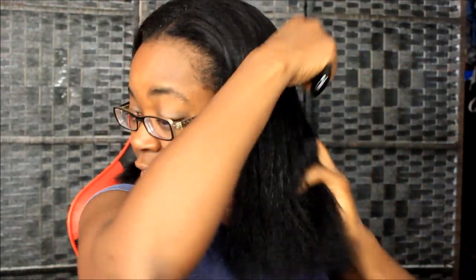This is just something I'm doing real quick. I don't want to wet my hair up too much, but I don't want my hair to be dry either while she is combing through my hair, because she does braid my hair with a small tooth comb. You know braiders always have a small tooth comb so they can get the parts and stuff straight. So I like to go with my hair clean and blow dry and moisturized. I don't want to over moisturize either, you know, so she'll still be able to get a grip on it. But I don't want it to be dry. So when she is gripping it, my hair is popping off.